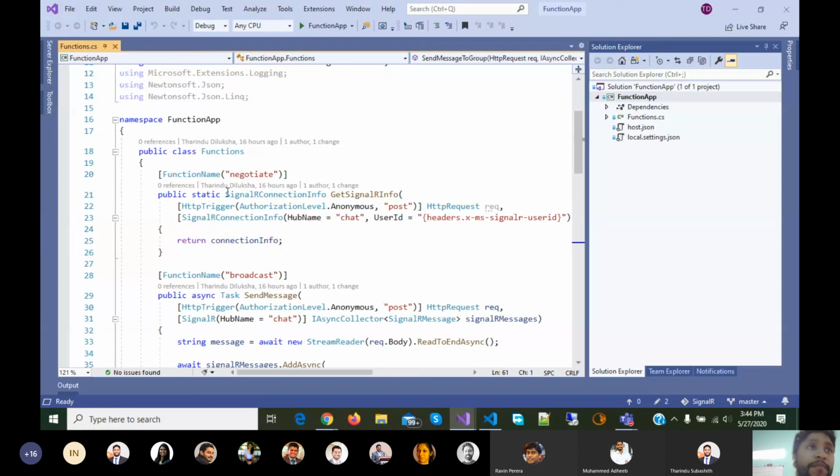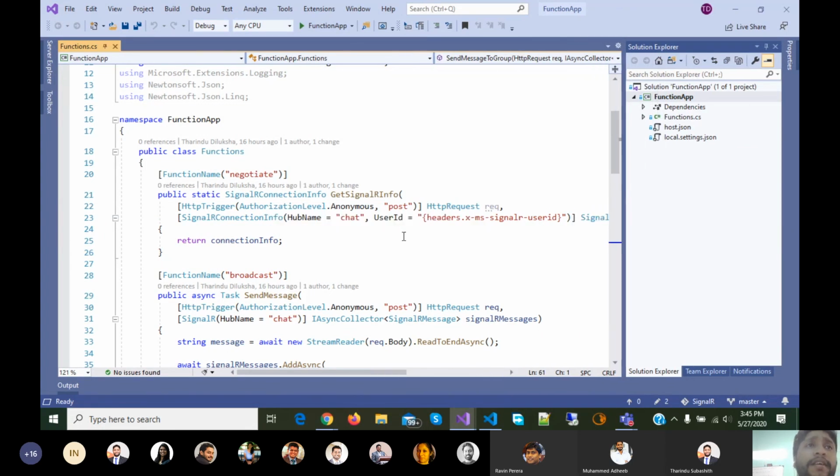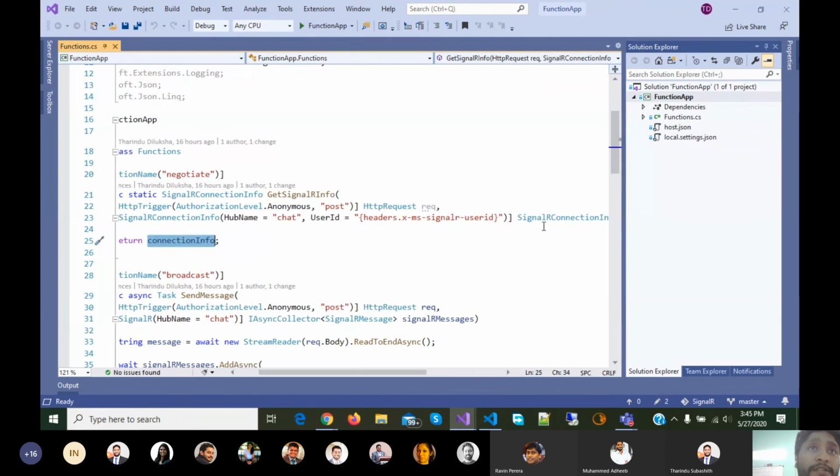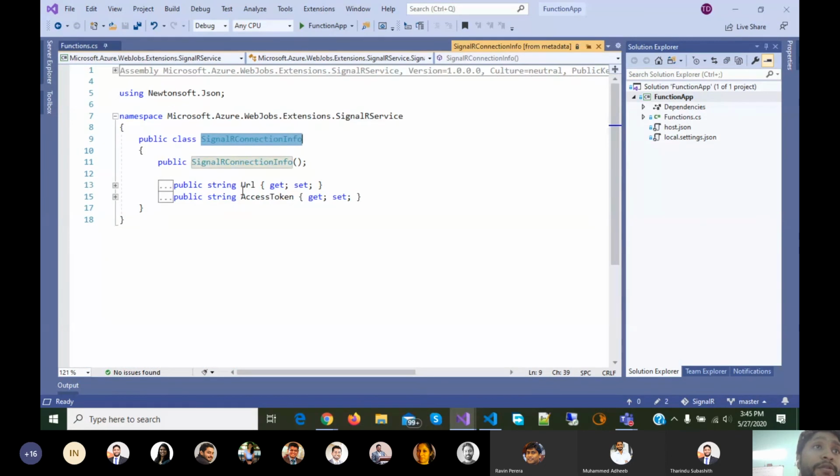If you remember, as previously mentioned, there is this negotiate function. It's going to just send the URL and the SaaS token, which is going to be used by the client in order to connect to the SignalR resource, the SignalR service.